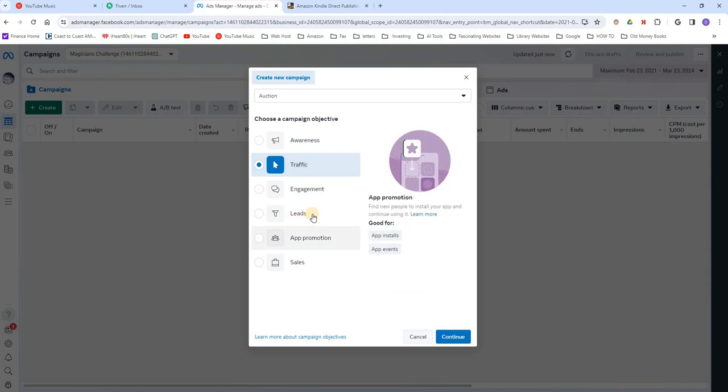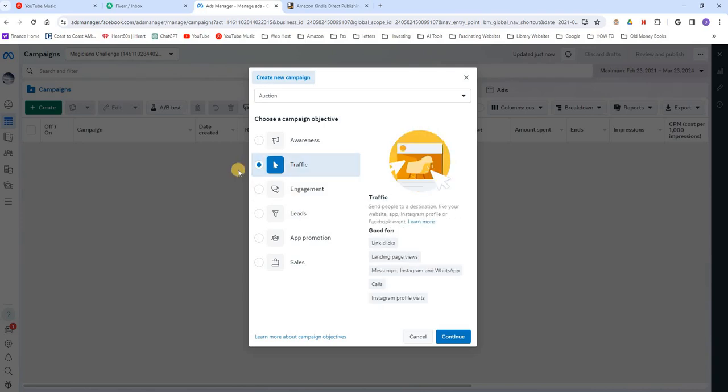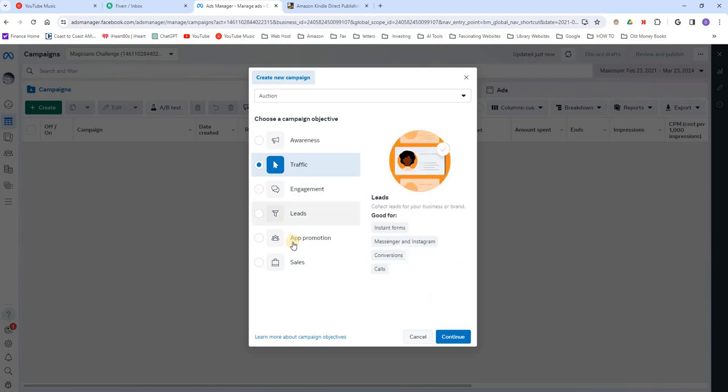So do traffic. We don't want to do leads or conversions, because you got to get the pixels set up properly on your website for that. Really what you want to do with Facebook, because it's so finicky, you have to warm it up. It has to trust you. There's so many scammers that run ads on Facebook that if they see one little thing that's off, especially on a new account, they'll just shut you down, and then you're kind of screwed, and you got to figure out a way to start over again.